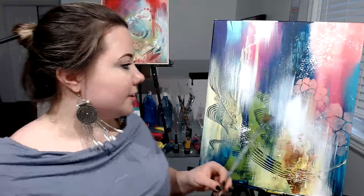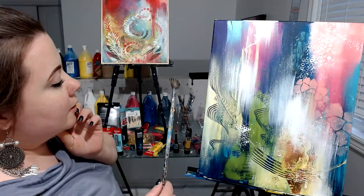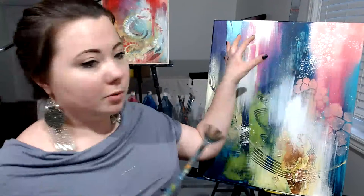Pink, purple, red, pink, purple, turquoise. All good suggestions. I don't even know if I want to introduce red at this point because I'm quite happy with my color scheme there. I know there is a lot of red in that one, but we could add red, but I think I'm going to avoid red. I'm going to go with this pink or purple. That was a good suggestion. Red will be good too. Don't get me wrong. It will be really good, but I'm not feeling it. I'm going to go with pinky purple.